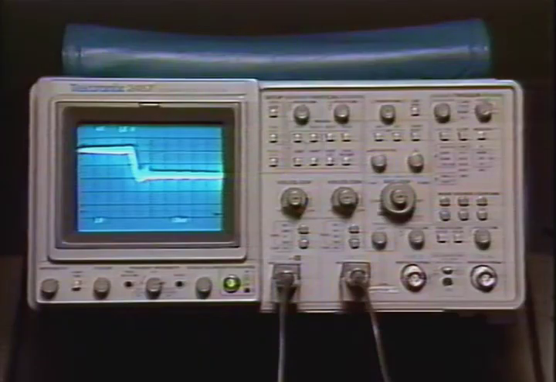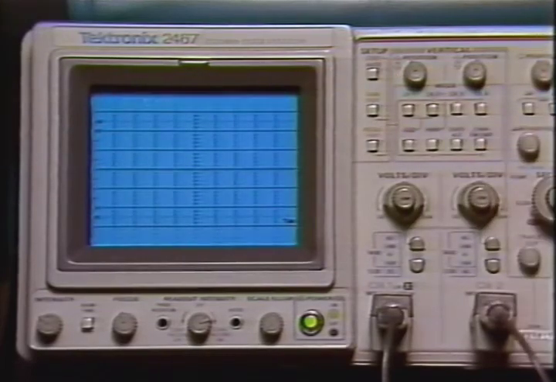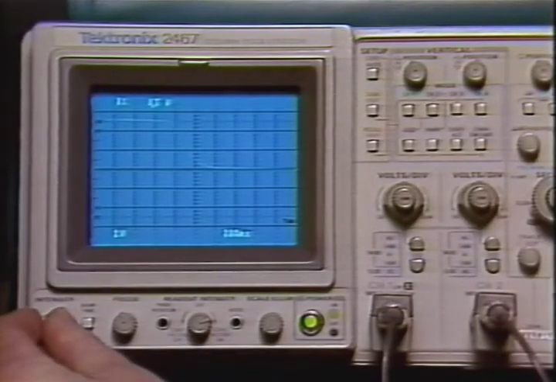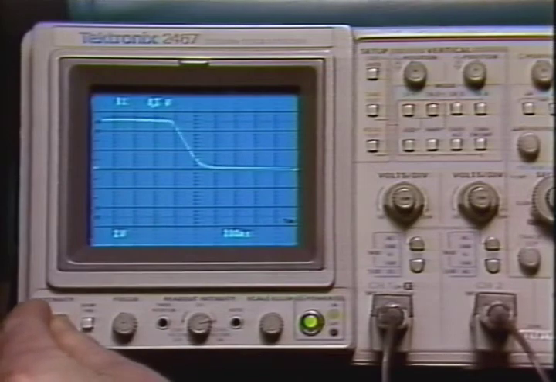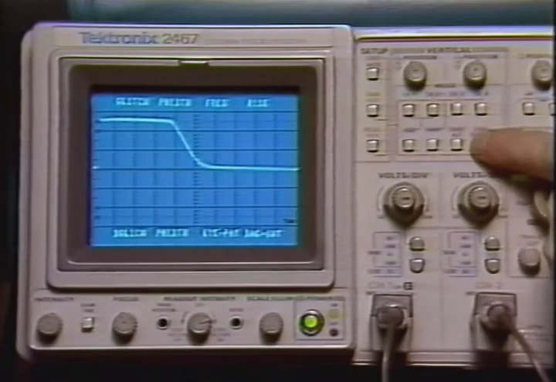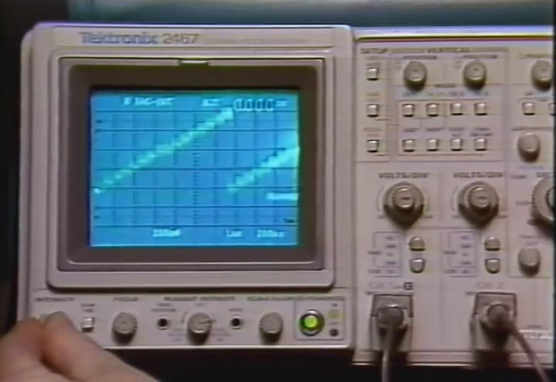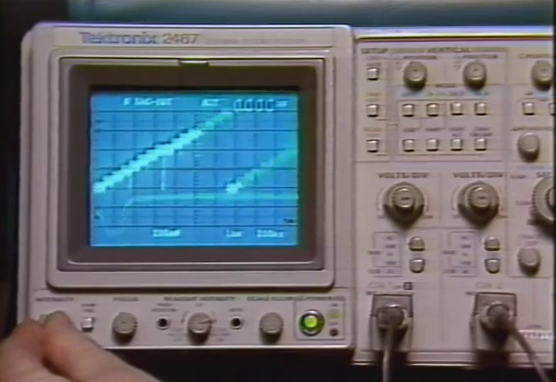The 2467 has a vast amount of measurement power. The writing speed adapts to the measurement conditions, revealing waveforms that are invisible on ordinary oscilloscopes. Single-button auto setup brings a whole new level of meaning to the words easy to use. Setup, save, and recall and front panel setting sequences make any scope user an expert and speeds up an expert's results. This scope reveals all, fast.